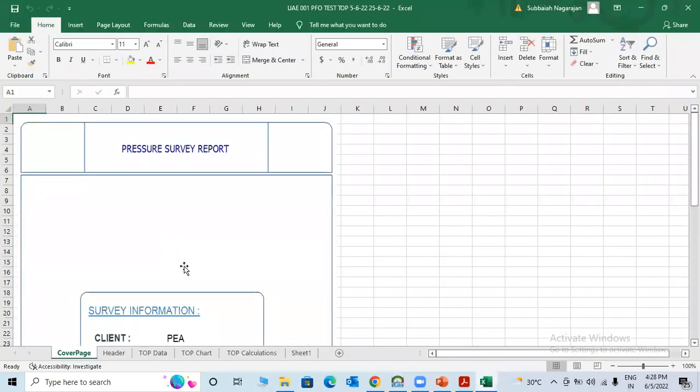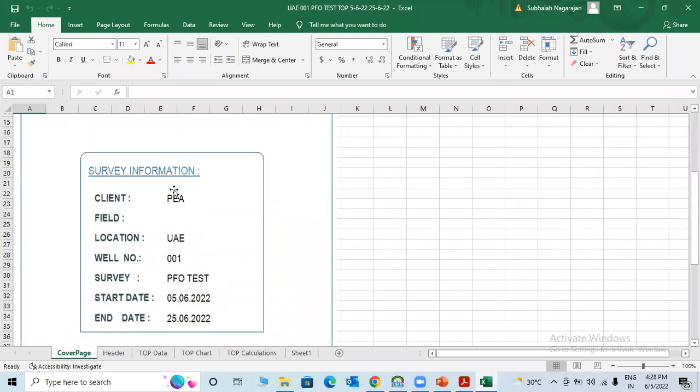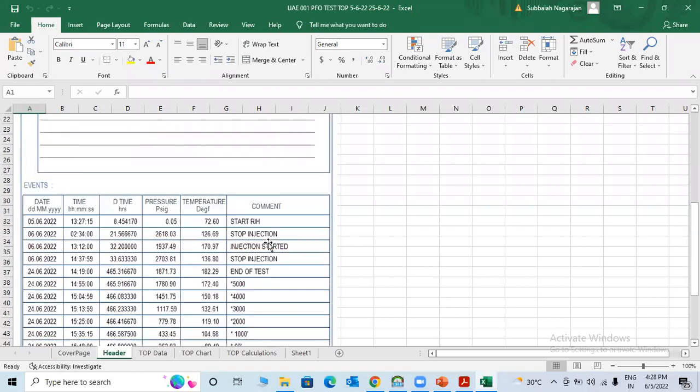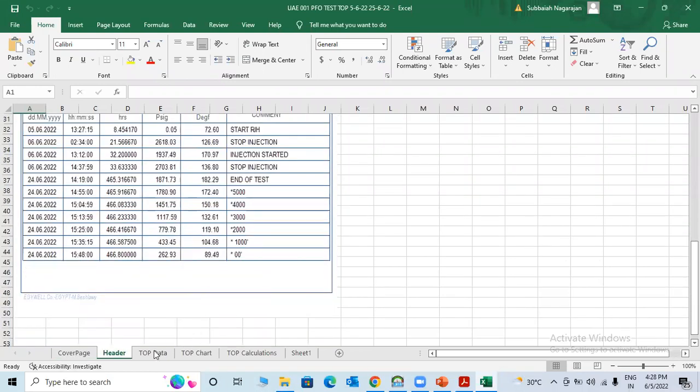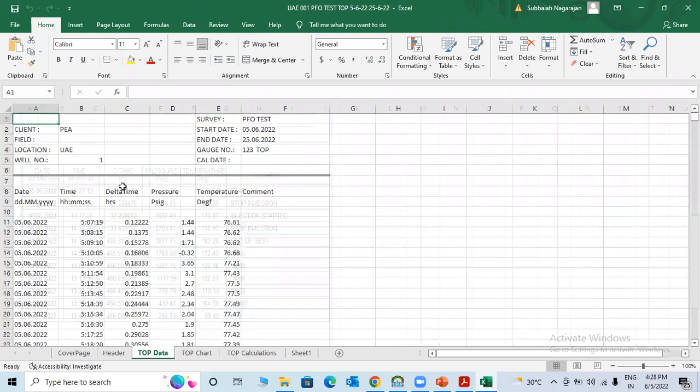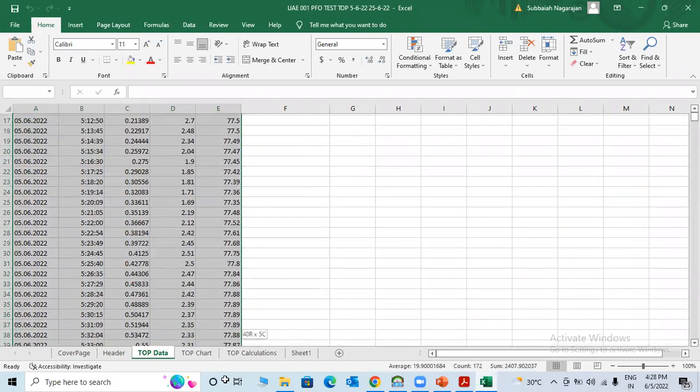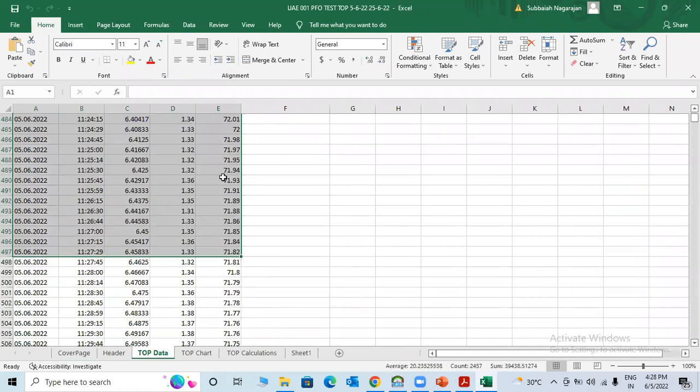Now you can see the report. Just now in front of you, I'll finish. As we gave earlier, client, PEA, EAE, file number, you can come here, header, check, start running hole, stop injection, reports. Top data means the gauge record, real raw data. Actually, your client or reservoir engineers will take this data. They will take all this recorded data.